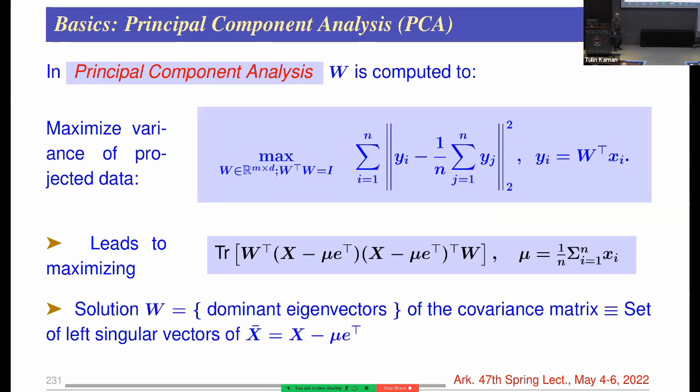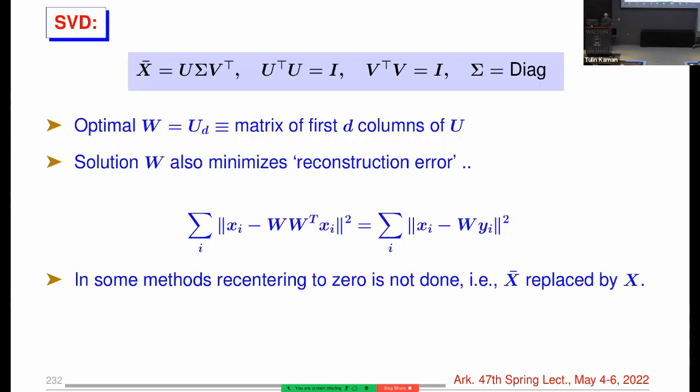Now, one of the basic tools in this whole area is PCA. It's a dimension reduction more generally. You don't necessarily have a graph in between. You have data, and you would like to find low dimensional data, yi, that approximates the high dimensional data xi, and the principle here is trying to maximize the variance of the projected data. I think everybody knows about this method, more or less. It's quite common, so I'll just skip that.